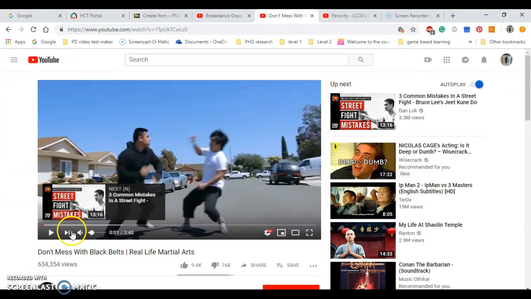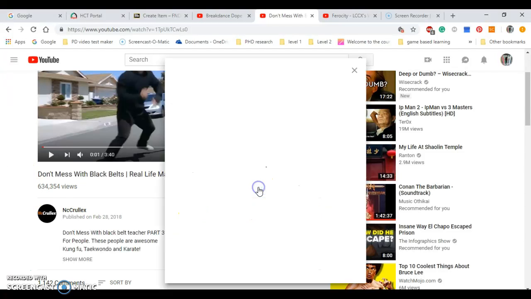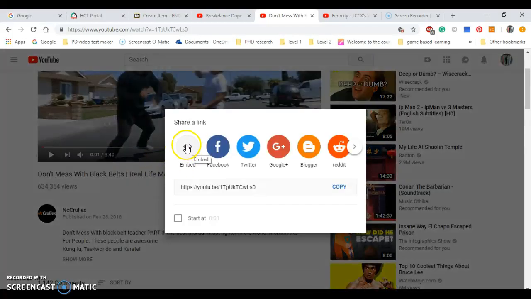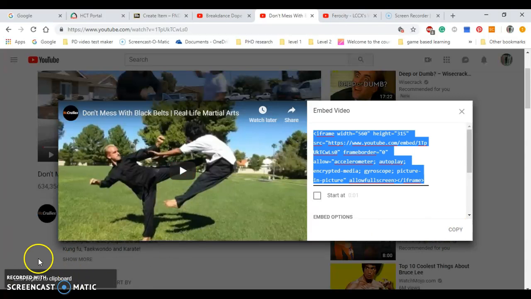our hidden content, and it's going to be a YouTube video, and we click Share, and then we click Embed, and that gives us this, and this is the embed code. And there are more options down here. You can choose where to start and stop a video at, but we're just going to give them the whole thing, and you click Copy. And down here it's told me that it's copied to the clipboard.